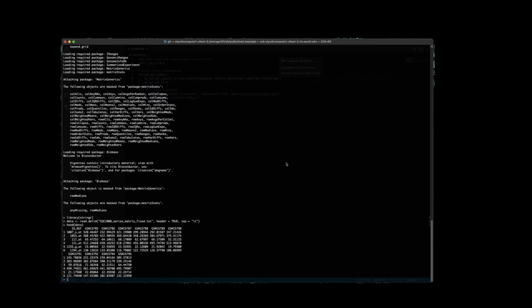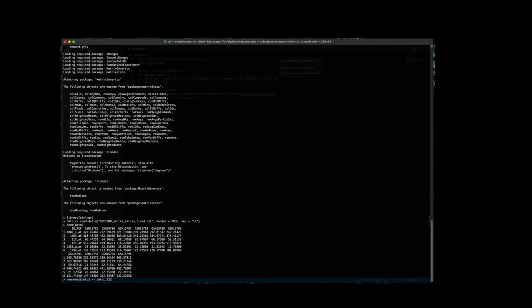But now we want to manipulate our data just a little bit so that we can use it better for analysis. So one of the things we want to do is give it the row names. In this case, we're going to give the row names the names of the genes. That's the simplest method to do this. So if we do this, what we're saying is the row names of data, our data set, is equal to data[,1], that first column.